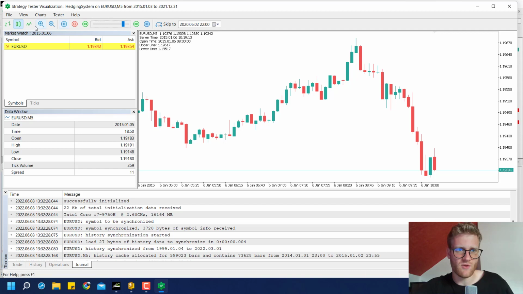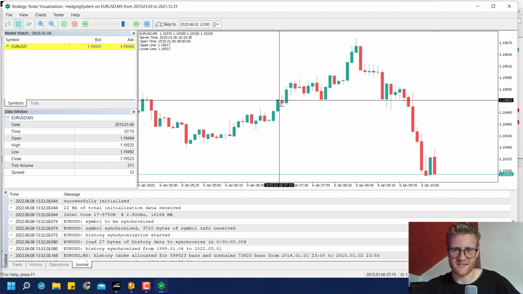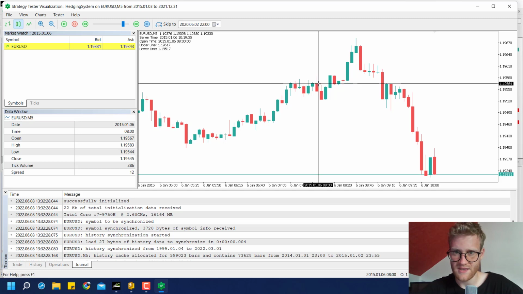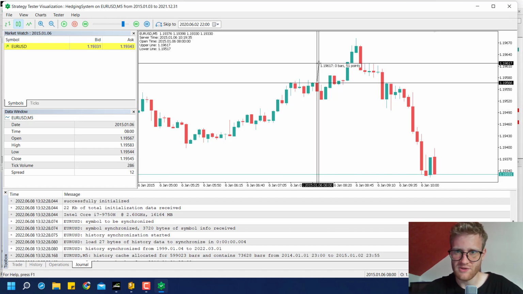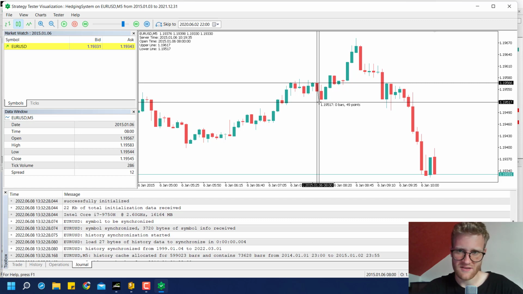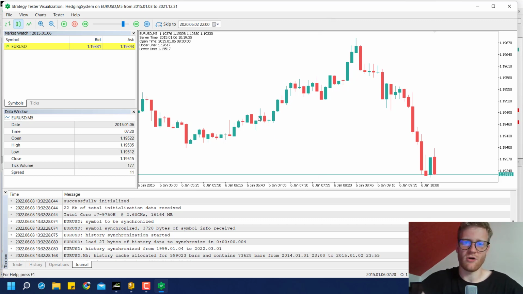So then again, at 8 o'clock we calculate these values, and let's have a look at this. 8 o'clock is here, so this should be the bid price. So if we move like 50 points above this price, we should see the upper line price. And if we move 50 points below this price, we should see the lower line price. Yeah, this seems to work. So we can go on from here, and we can now start opening positions.